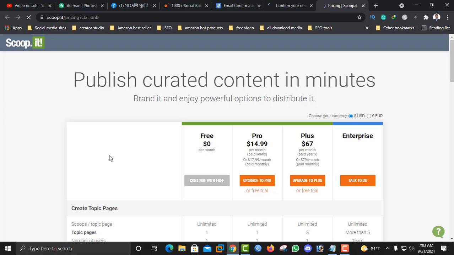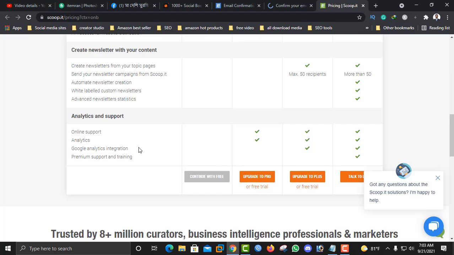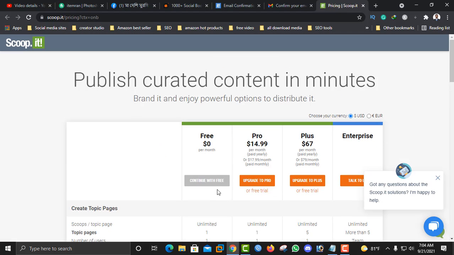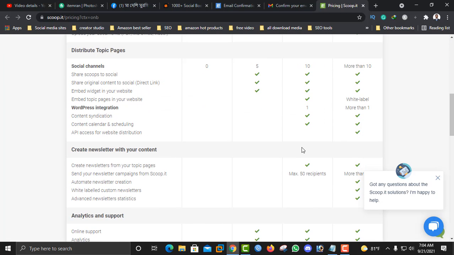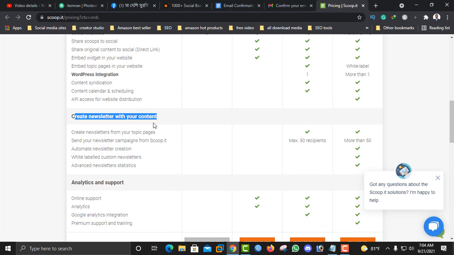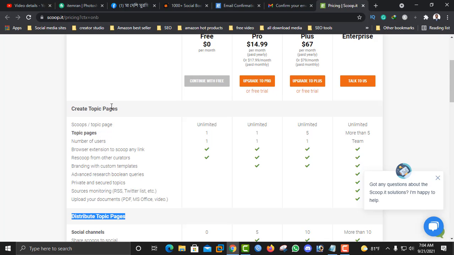So here are some options that you have to fill up as a free user. As I want the free one, I'll continue with free. There are some options that give you unlimited access: analytics and support, create a newsletter with your content, WordPress integration, distribution, topic pages, create topic pages.